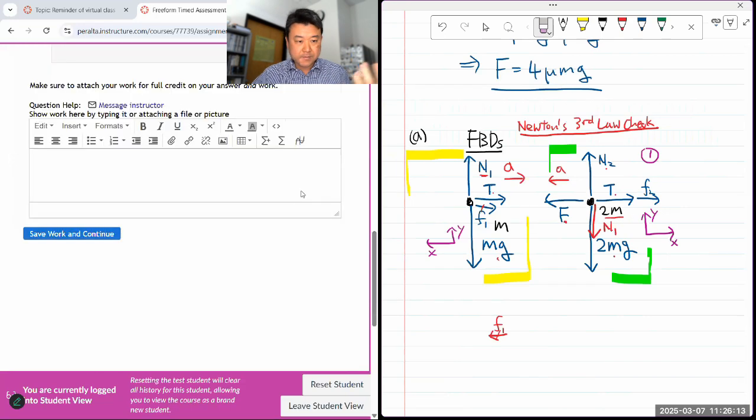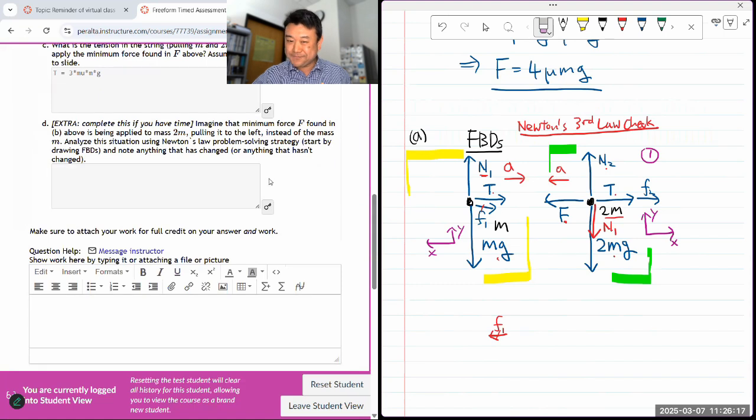Let's look at M. Time has expired, but let me finish D. Actually, relabel this as D. On block M, the tension force will still be the same. Now F1, because it will be accelerating to the right, will have changed direction. The friction force preventing it from sliding will be acting to the left. So the reaction force we drew before, F1 on 2M, the friction force on 2M from the block above, should now be to the right. Sorry, this is so cluttered.